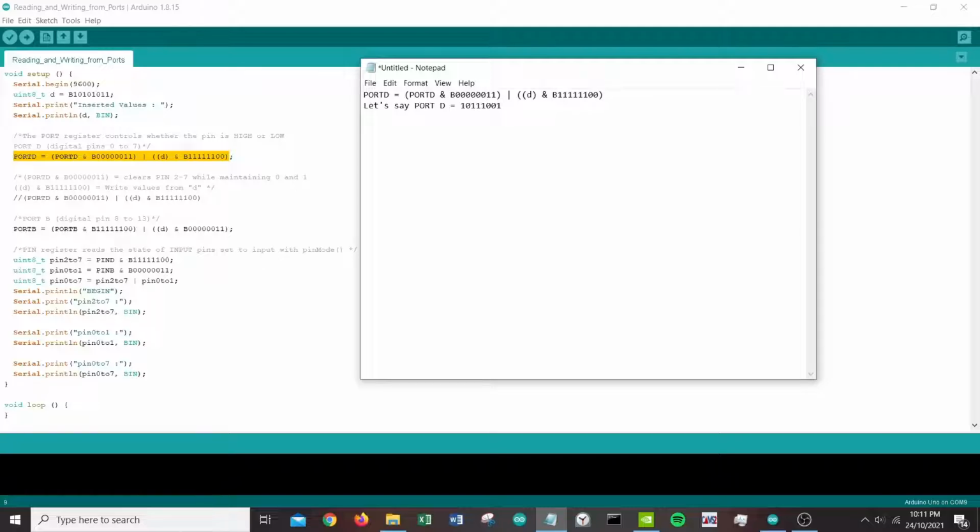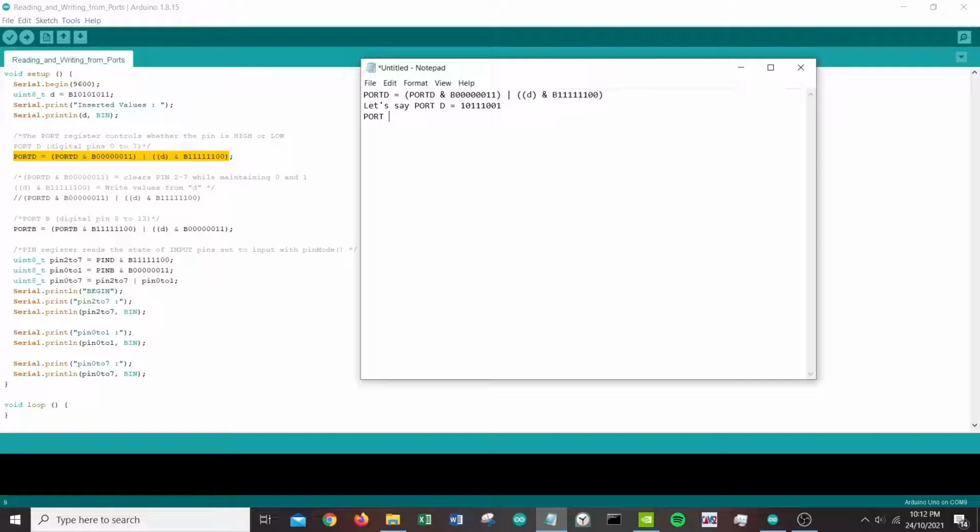It's because port D, which is pin 0 to 7, could be in any state, high or low, we'll never know. So just for the sake of this illustration, I'm randomly typing in this value. Just remember that any value would work with this.